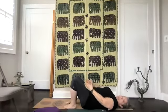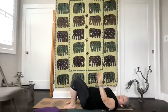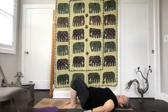Feet about hip distance apart, feet and knees. Bring your feet close to your body. Hands, arms down, palms down. We're going to work with some bridge, and so make sure for this that you don't have anything underneath your head. So we don't want to have any hyperextension in the neck or flexion.